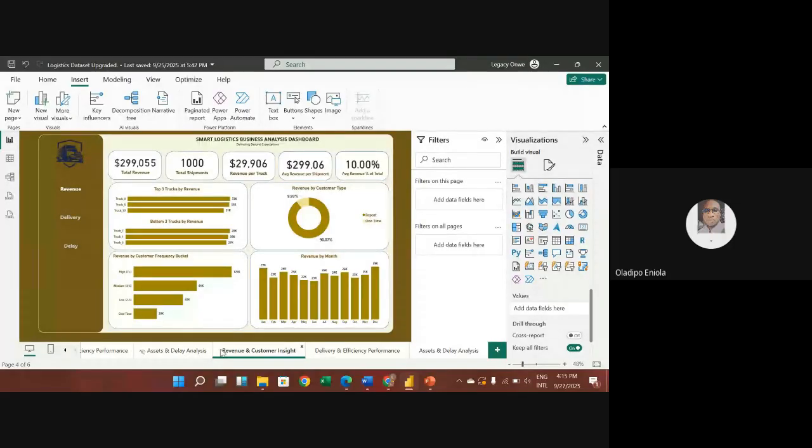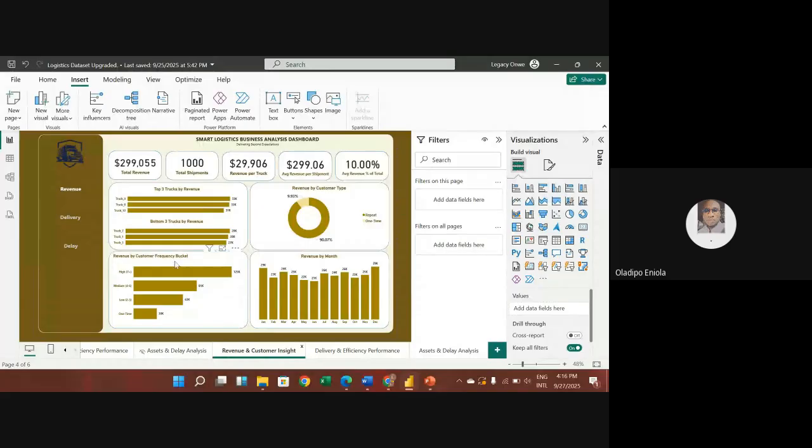The chart you guys have, I wonder why there's a lot of space on the left. Yeah, on my screen it is the left. You left a lot of space on the dashboard to the left, where you have revenue, and then you have your main charts. No, I'm talking about the dashboard itself, where you have revenue, delivery, delay. There's a lot of space there. Why do you have that space?